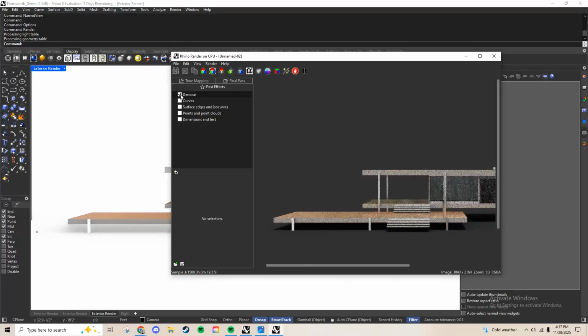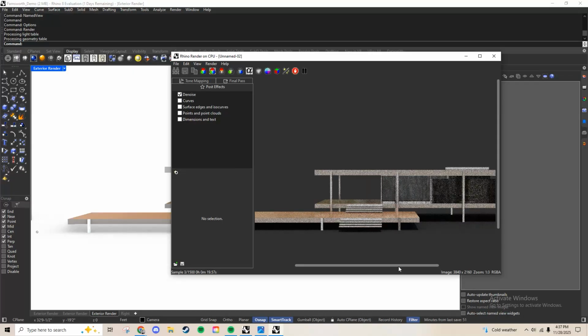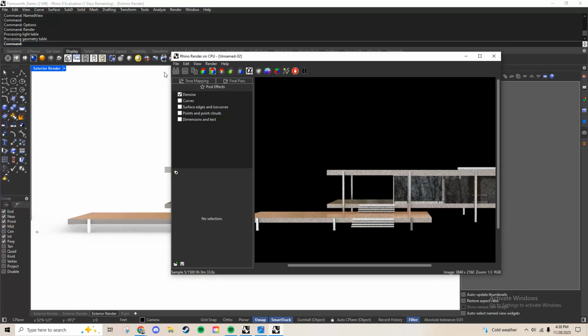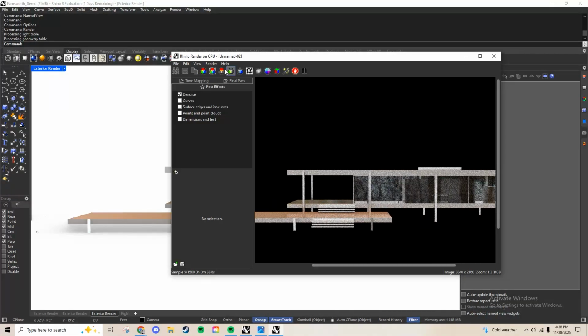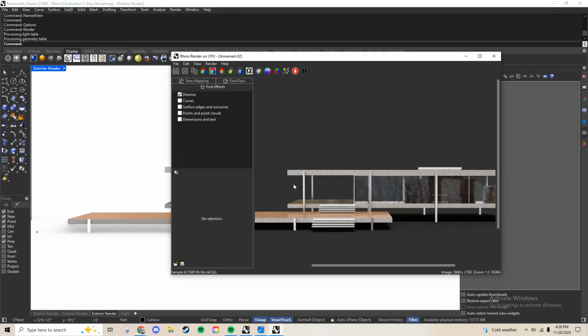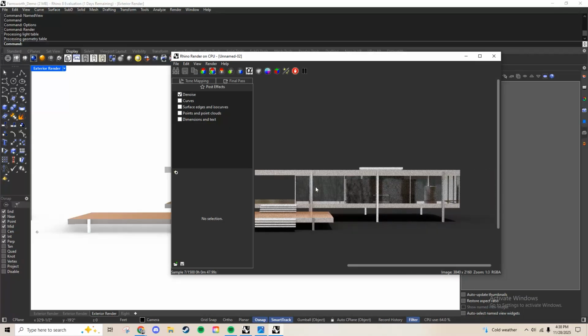We have our denoiser on. That's great. That's basically going to help keep the graininess away. So you always want to have your denoiser on. If we click here, we can see our different layers. So this is like all of the layers put together in one. You can see our background. This one's with no background here, so the background becomes a transparency. You can start to see like the reflections our glass is making. So these are semi-transparent. So when we put an image behind it, you'll be able to see through it, but we can see the texture and reflection happening here with the glass, which is kind of nice.